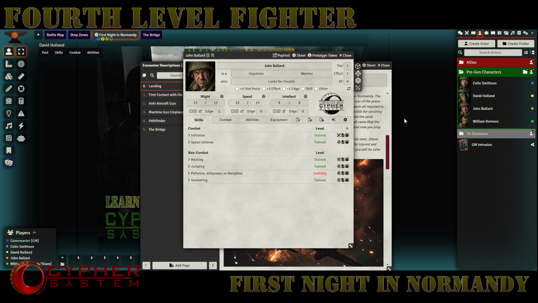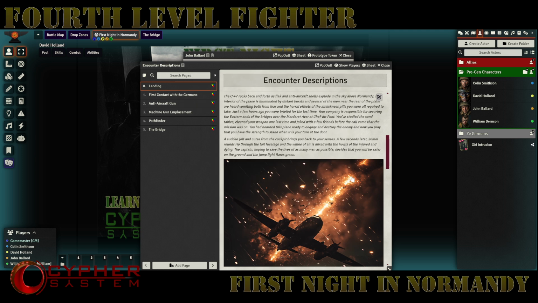So impulsive warrior and looks for trouble all tell us when we build the character what sort of attributes they get, what sort of special abilities, skills, things like that. You can use this as a roadmap for how to play your character. So John, I encourage you to be impulsive, and if you're looking for trouble, I think Normandy on the evening before D-Day is the place to find it. So John, you are the first out of the plane. When you jump, bad things happen.